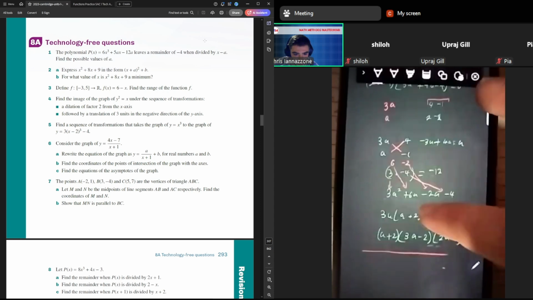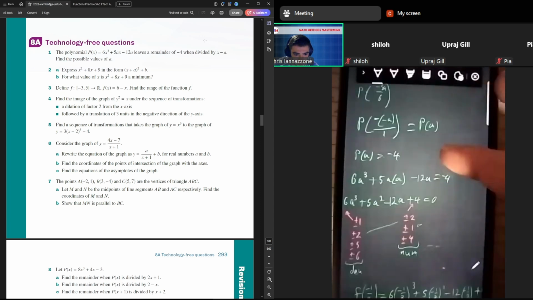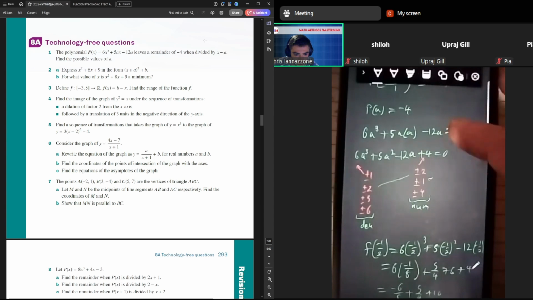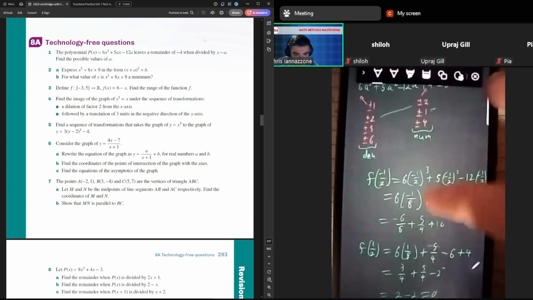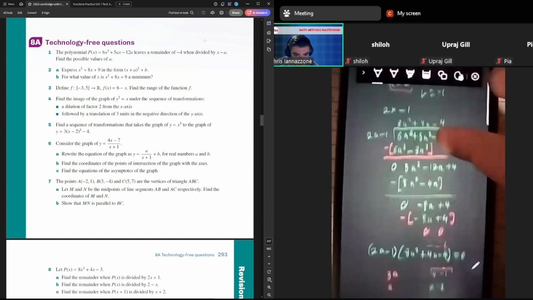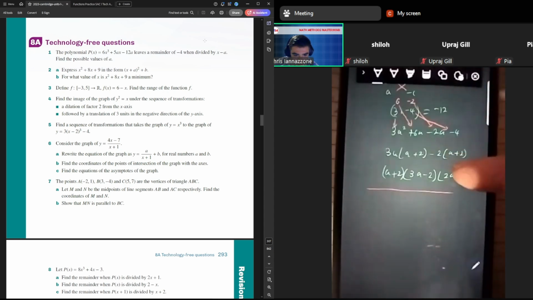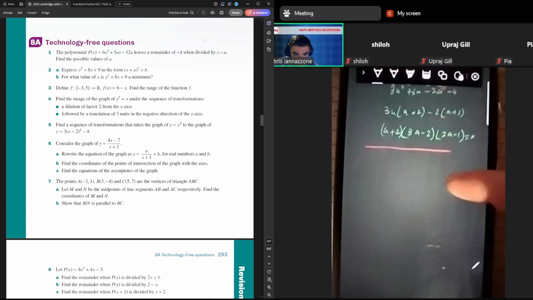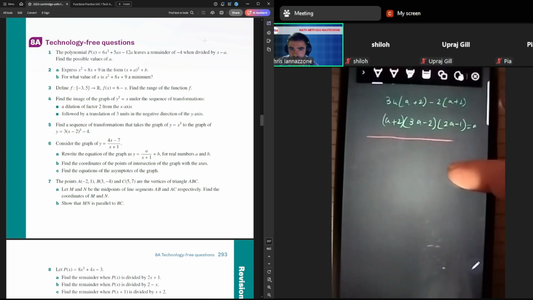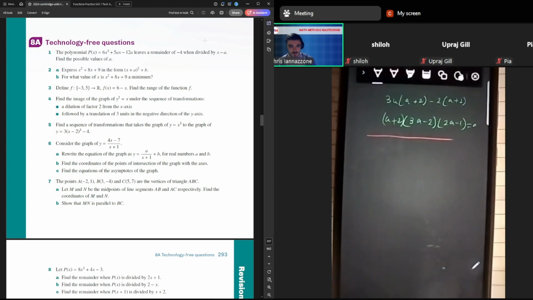So all in all, what did I even say? It was 1 mark for finding the remainder theorem thing, 1 for this, 1 for this, and then 1 for answer. So what's that, 4 in total? That'd be, yeah, I think 4 in total, which would give you a lot of time if it's 1.5 marks per minute. Fair enough.